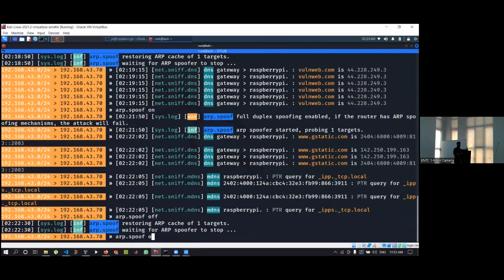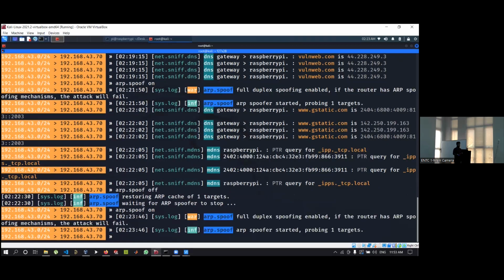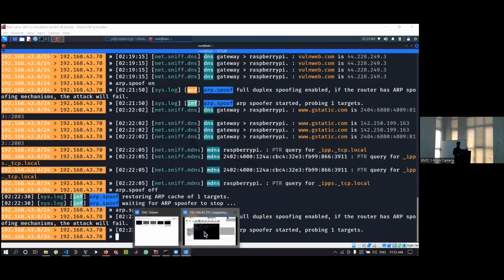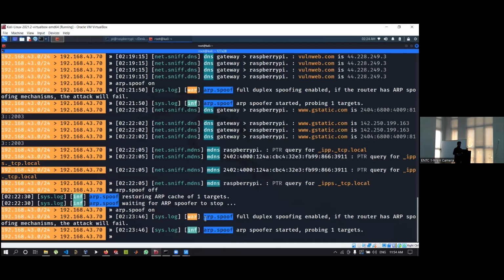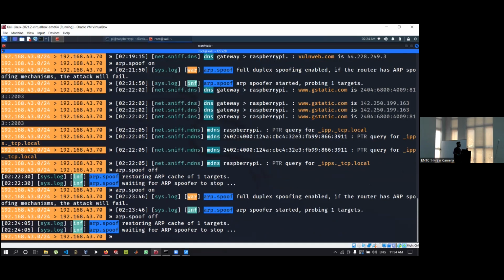So if I run the ARP attack again, ARP spoof detected, right? And I cannot stop the alarm until the attacker turns off the ARP attack. Correct? Did you get the idea?